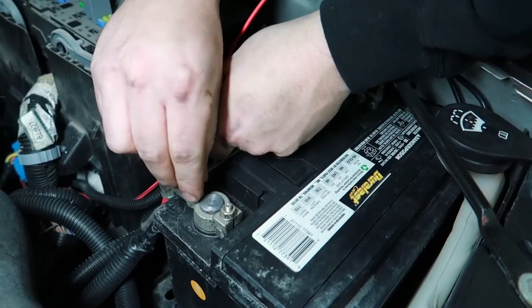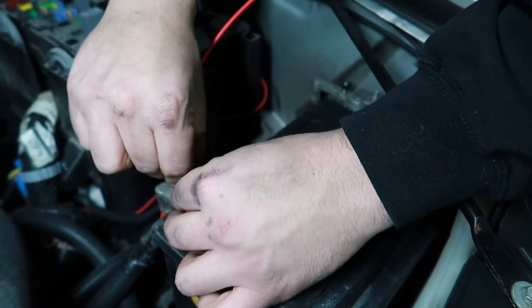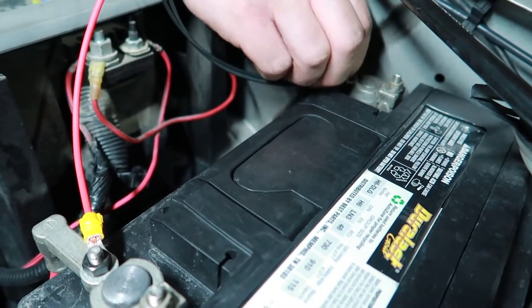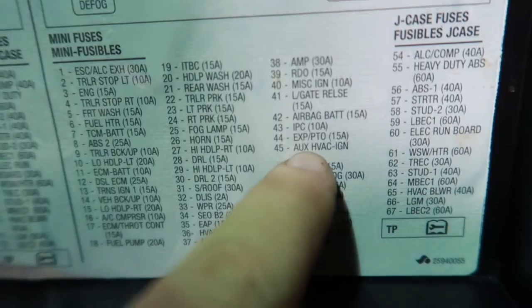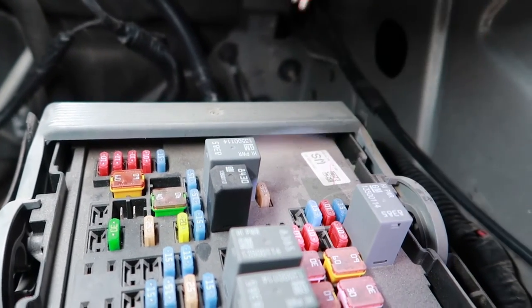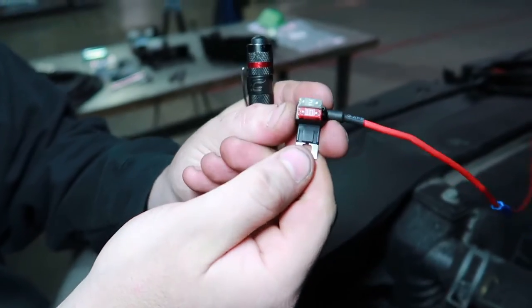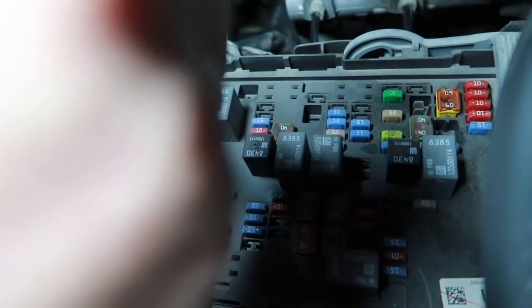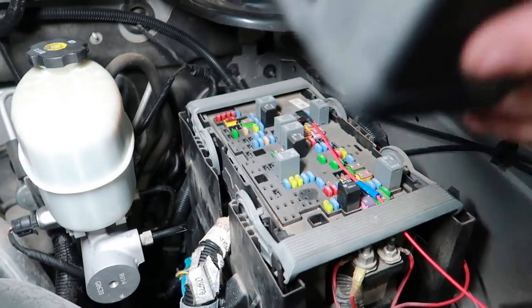In this application, we will be able to hook directly to the battery as shown. This next step is going to vary in all applications, but in our scenario we're using spot number 48. Once you've installed the fuse box, locate a key on fuse. Once you locate it, remove it, install it to the lower portion of the fuse tab, then reinstall it back into the box. Don't forget to reinstall that, or else whatever you removed it from is no longer going to work. Now that the fuse tab is installed, we can install our fuse box lid back onto the truck.